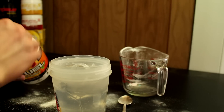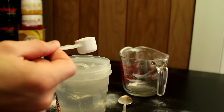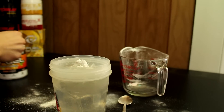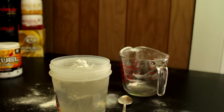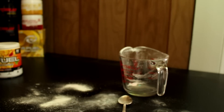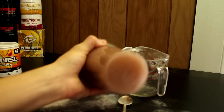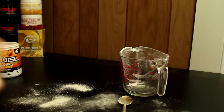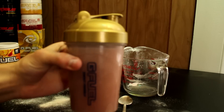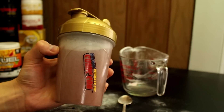Alright guys, so without further ado, let's mix this. I'm gonna get one scoop of every single G Fuel flavor right here and we are going to add it in — three, two, one. What are these colors gonna be, man? Okay, so right off the bat I'm seeing a lot of like green — oh my god, I'm seeing so many different colors, guys. So many different colors. I think we've ended up with a brown. Coming out like — I'd say burgundy brown, something like that. Let's go ahead and taste this.